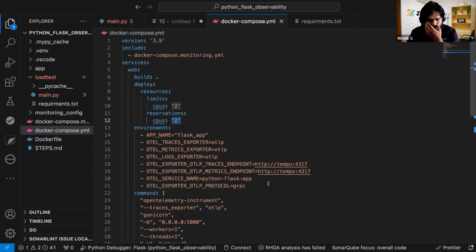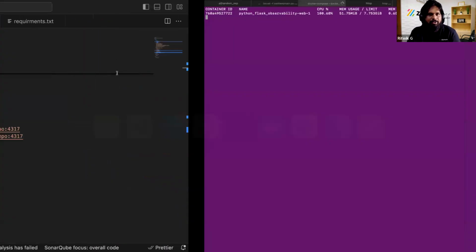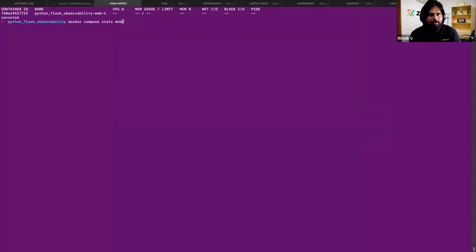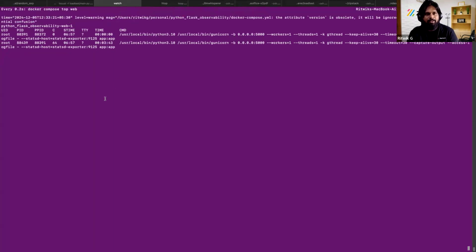Yeah, exactly. Right, because what does this mean? Let's go back to here and let's take the Docker top, right? I'm sending like 10 requests.